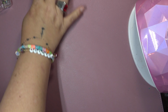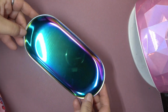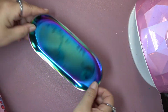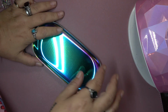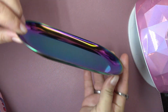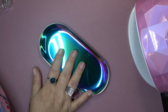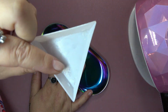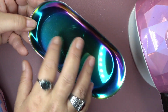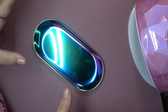So on AliExpress, I ordered this little metal tray, and I actually ordered the small one. They have 2 sizes, the small and the large. Or maybe I did order the large, guys. I don't remember. I will put it down in the corner here if it's the large one or the small one. But it is the rainbow stainless steel, and you know how I usually use these little plastic things? Well, I'm going to use this from now on to put my gemstones and rhinestones in that I'm going to be putting on my nails, because it goes with all of my other tools.